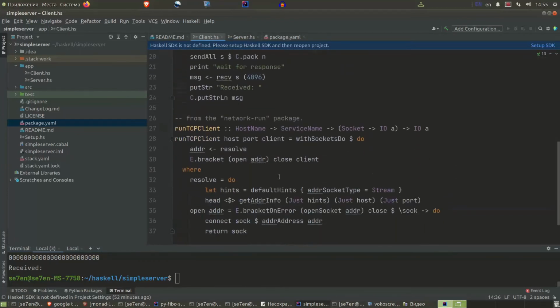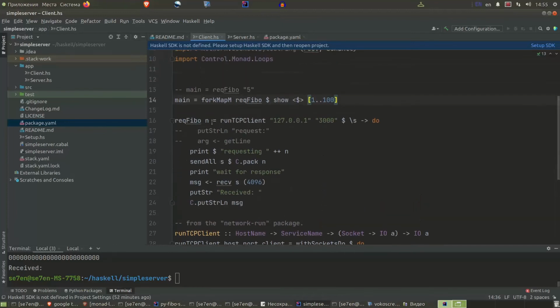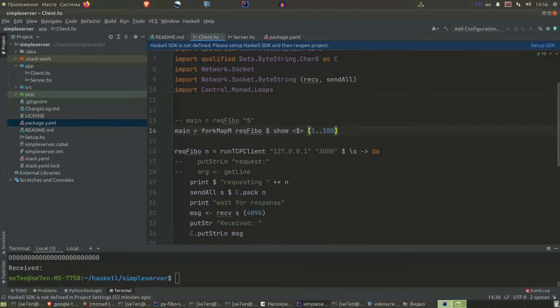Here, what I do, I create a new function, requestFibo, which takes some number and runs the client for requesting this number. So here we just request this number via TCP, and here I define the main function.